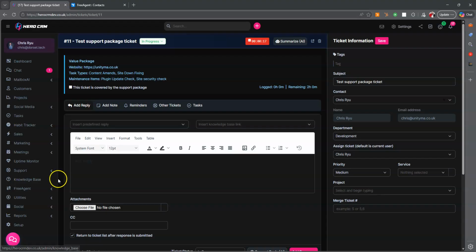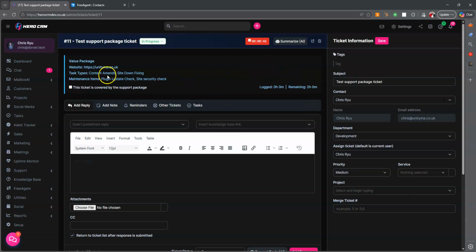Timesheets are automatically processed at the end of the month and collated as well. There are a couple of extra features. So for instance, on a ticket you can actually assign the ticket to a project. So I think I've deleted the test project now, sadly. Let's just assign this ticket to, there's no project at all for that customer now. But you can assign a ticket to a project, and the time is then allocated to that project as well.